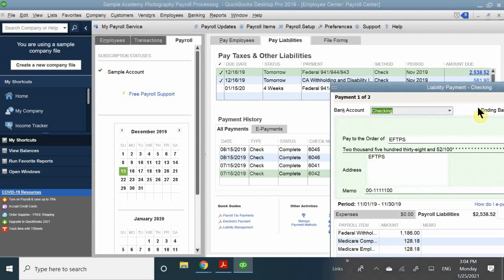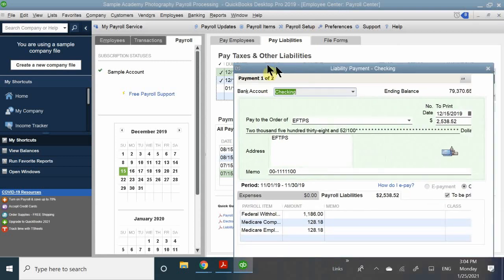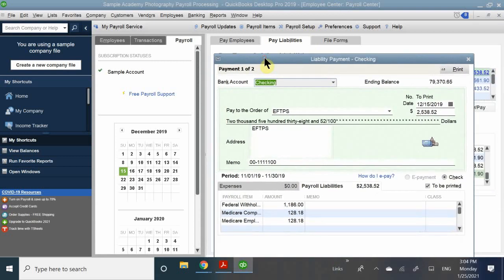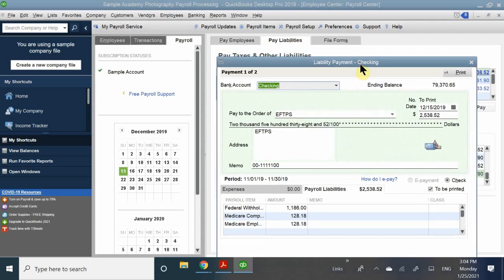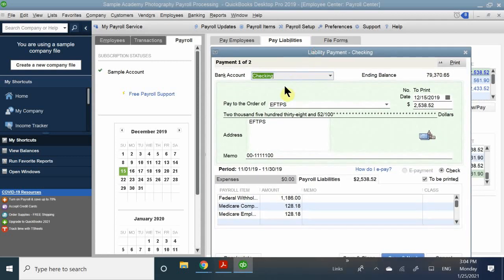So by doing that, my pay liability scheduler pops up right here, and what do you know? It looks familiar, right? It looks like a check. And that's what you gotta do. All you gotta do is make sure that it's from your checking account, and everything's going to be set up for you because we already set this up last week through the payroll setup.